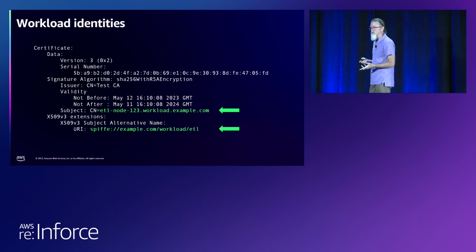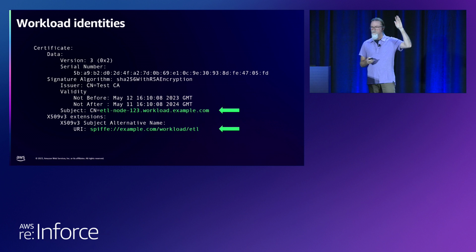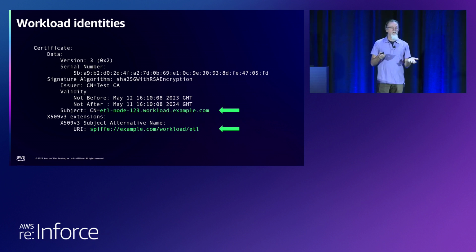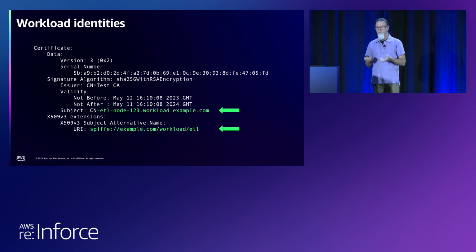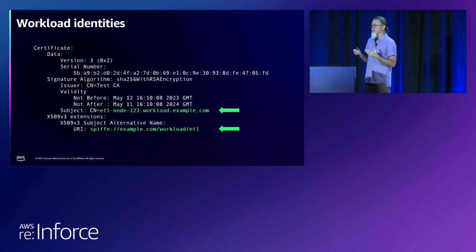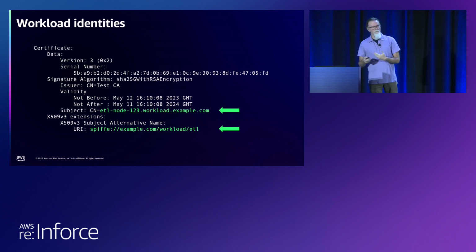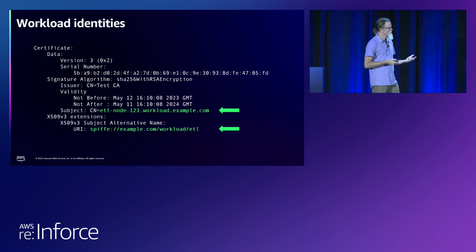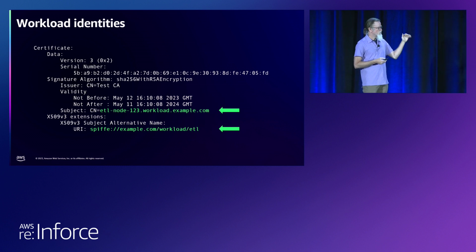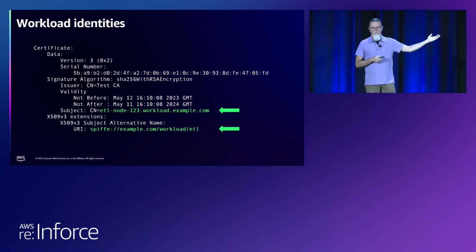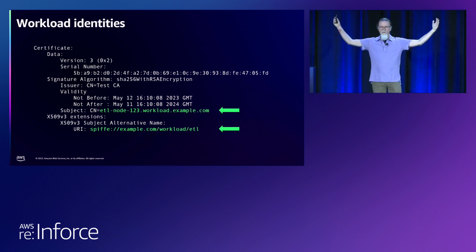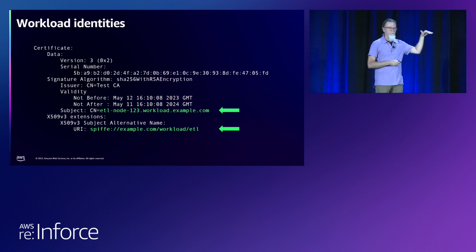And the example here is for something called SPIFFE. Is anybody familiar with the term SPIFFE? It's the Secure Production Identity Framework for Everyone. It's an emerging standard from the Cloud Native Computing Foundation. And again, not to be prescriptive, but to be descriptive, I find it useful because it gives you a hierarchical representation. So back to the point about, is the workload the whole application or is it individual components? You can model it out however you want.